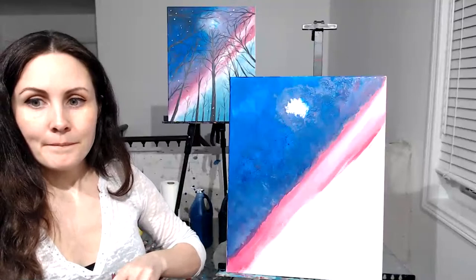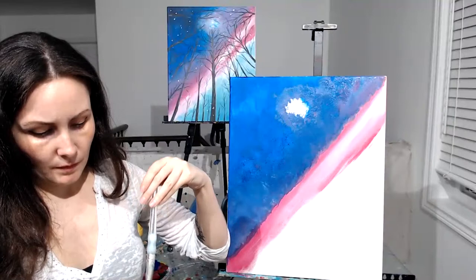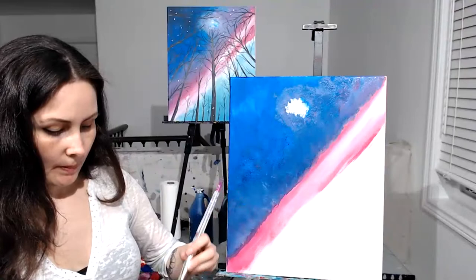Okay, so I'm just washing this off, and then after you dry this off, we're going to get down to the bottom. This is going to be really easy to do as well. You don't have to do a couple of layers like this one up here. Blue is really dark, so blending on top of blue sometimes takes just another coat. But we're going to be doing a bit of teal, and we're going to get very light up to our pink.